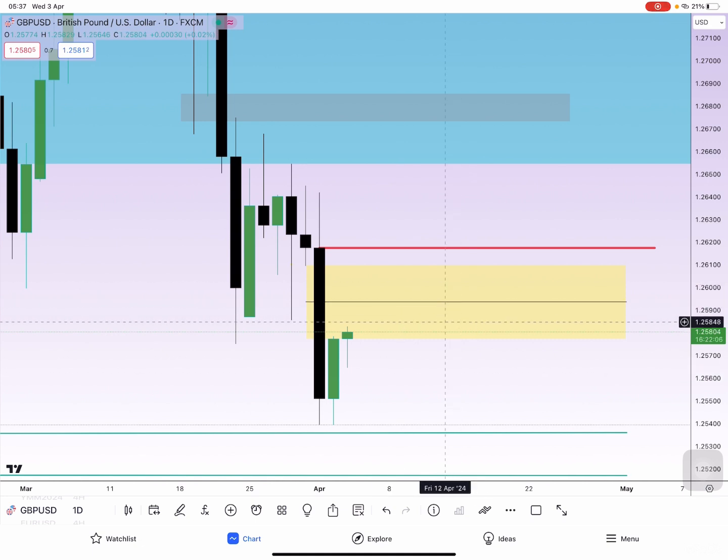If we wait for the London Open or New York Open, we should wait for the equilibrium position of this daily fair value gap to sell the market for a better price, and then put our stop loss. We can even put our stop loss here at the top end of the fair value gap, or we can put our stop loss here. If we sell from here, we are going to look for its 25% and 75% levels as well.